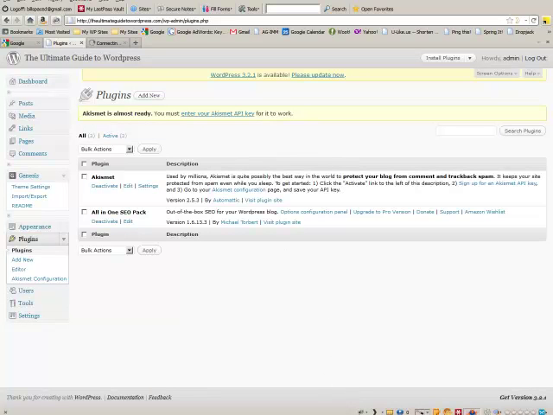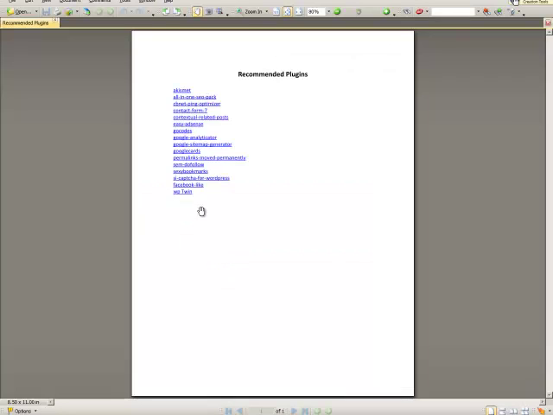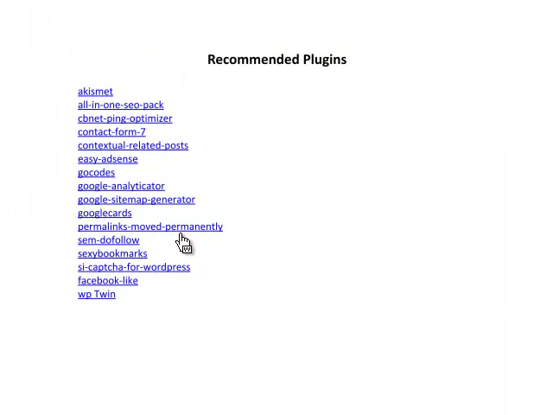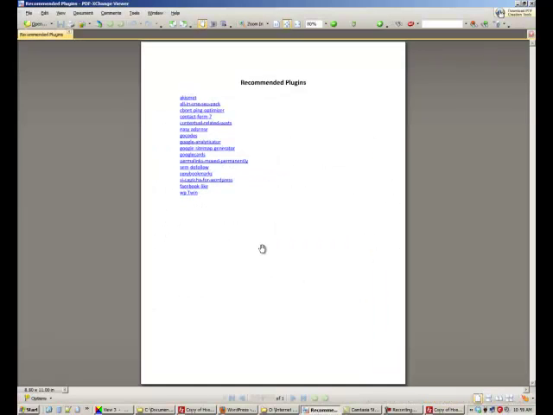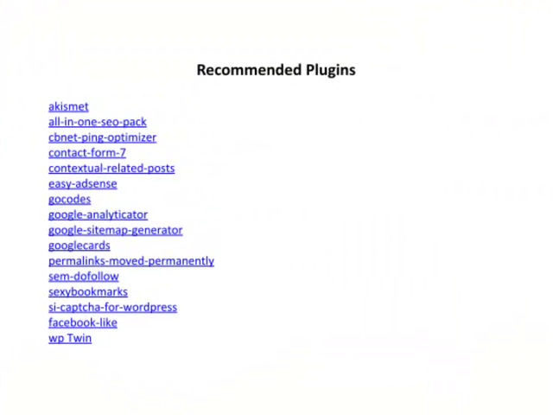Also wanted to let you know that in this document, if you click any of these links, the link will take you to the page for that plugin in the WordPress.org directory, and this will tell you the reasons why you should be using these plugins. I won't go into all of the reasons, but I've found that these are really good plugins for a core WordPress website. For example, I'll just go through them real quick. Akismet is good for comment spam.